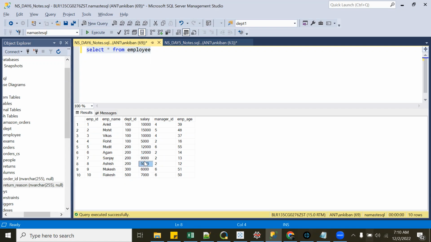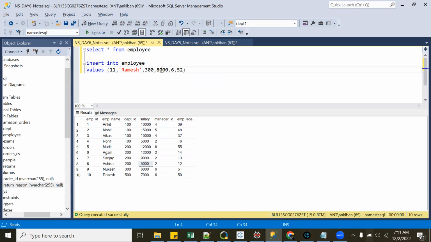But let's see if we have one more example. Let's insert into EMP values 11, department ID 500, salary 8,000, and let's insert for 300, with 8,000, manager ID, let's say 6, and employee age 52.